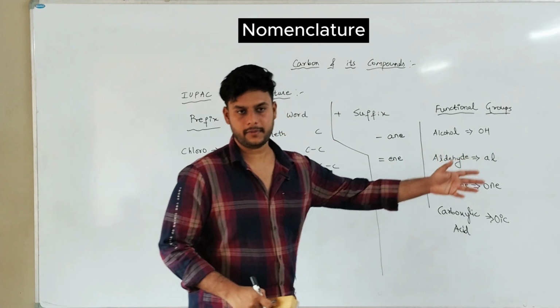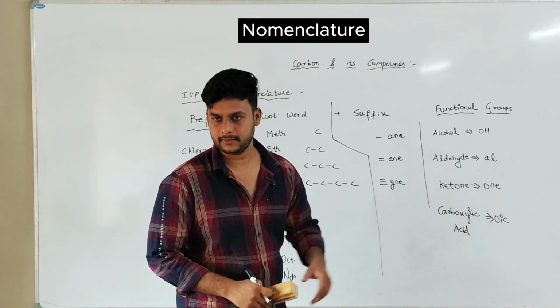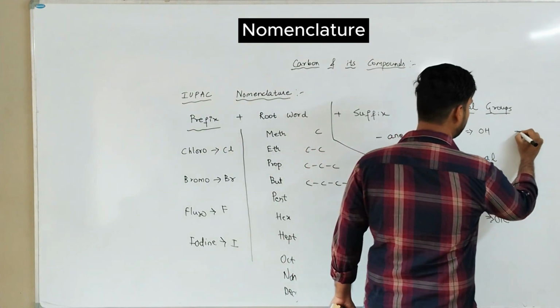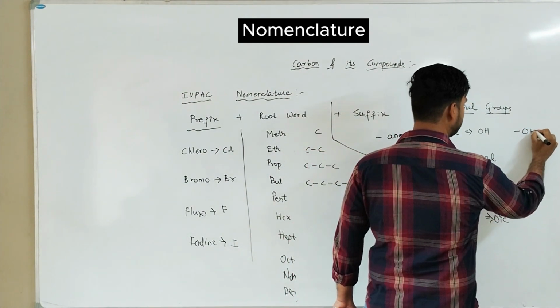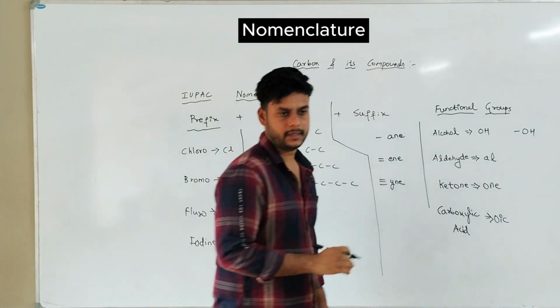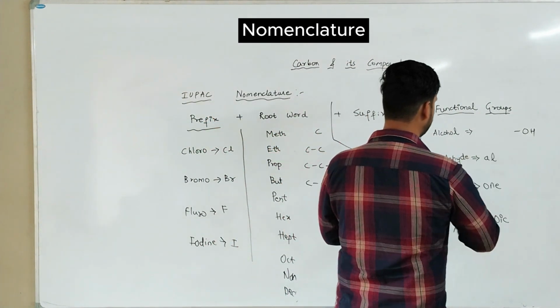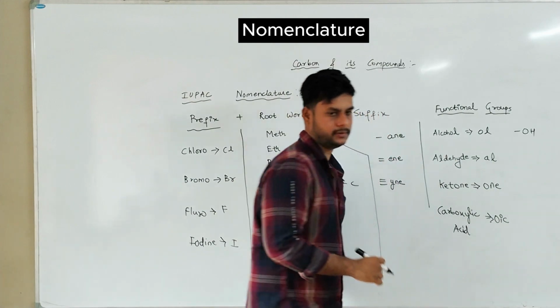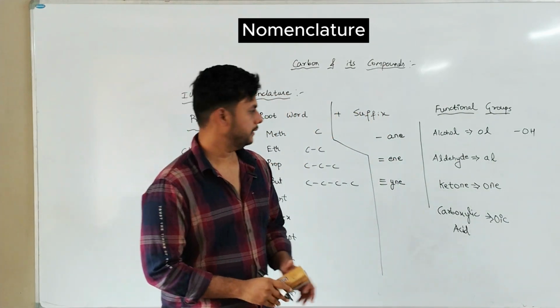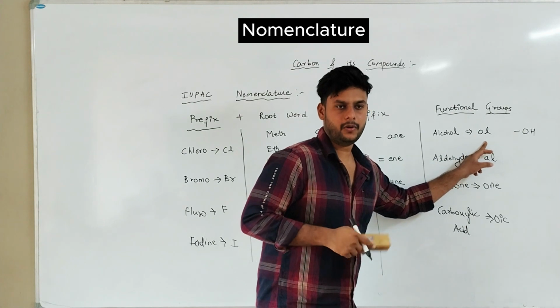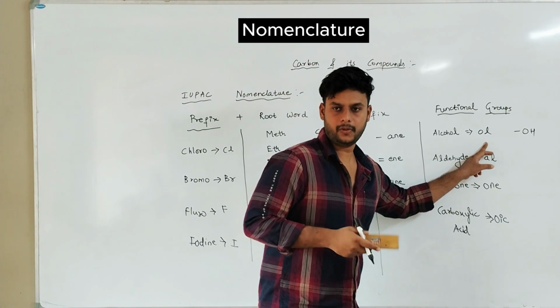But how are its figures represented? Now I will represent its figure. So whenever you see OH, OH will be like this, single bond OH. Getting it or not? OL is there. By mistake I have written OH there. This is OL. Okay, now correct. If you see OH, we should represent it as alcohol. It's under the functional group of alcohol.